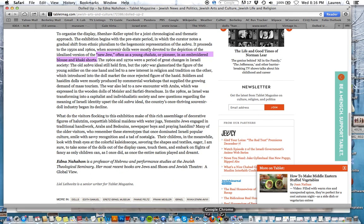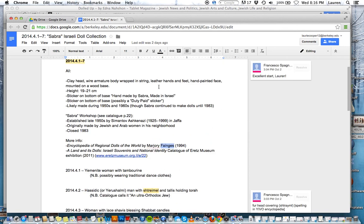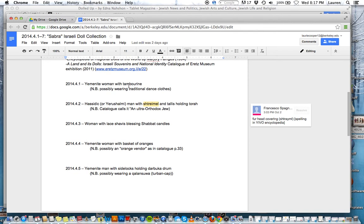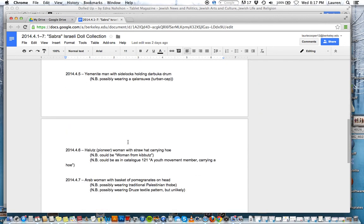As I'm going through this, I'm going to start taking notes. So right here is some of the information that I found either by examining the dolls or from those initial eBay searches where the seller had identified the medium it was made from. Here I've listed the two books that I found. And here for each doll, I have an initial description that I can go back to and refine.